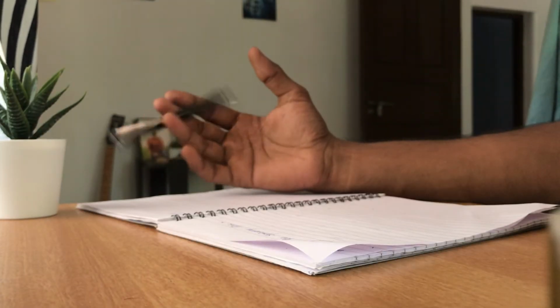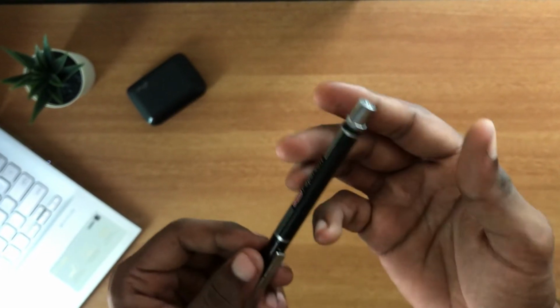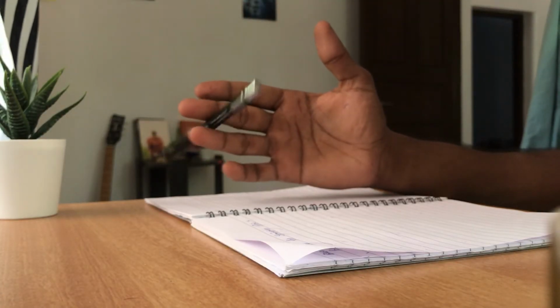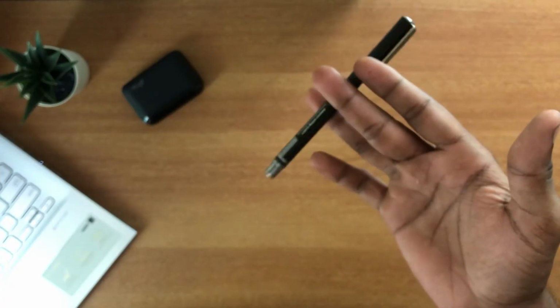So the second trick I want to learn is this. For that, you will need to hold the pen in between the middle and the ring fingers. So I started to try that out. But no matter how hard I tried, it just didn't spin. Instead, it just goes up and down on a single plane.